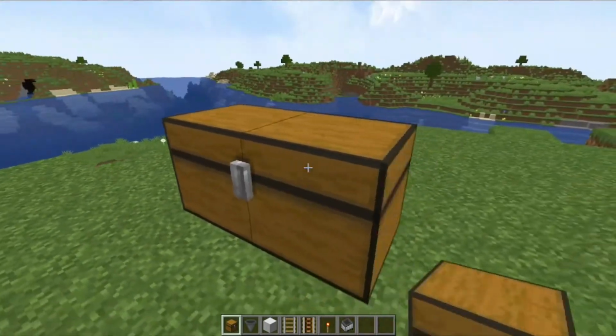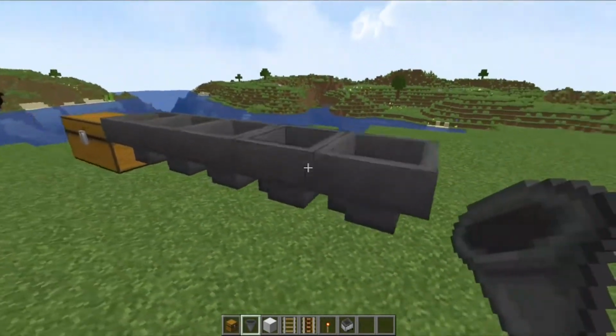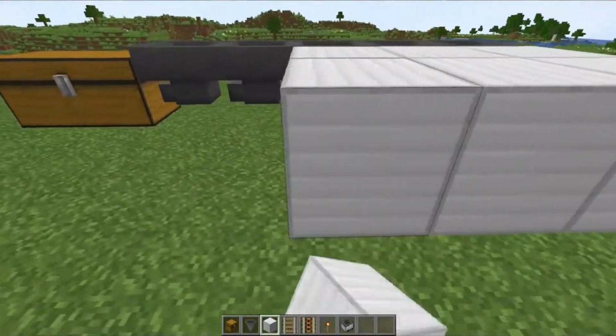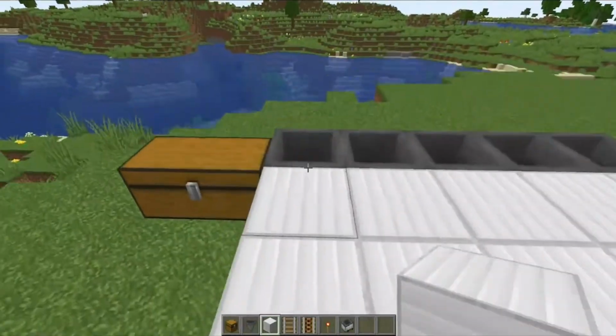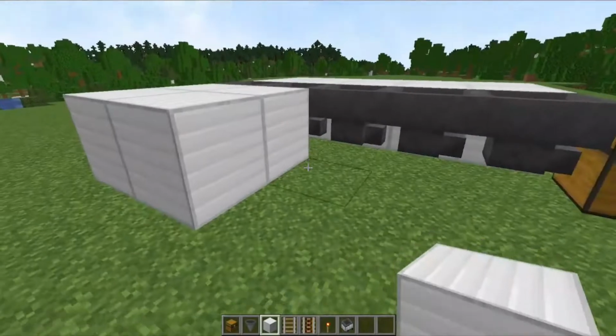Place a double chest with a chain of 5 hoppers leading into its rear. Take building blocks and place 2 blocks on each side of the hopper. So that's on one side and this is on the other side, which will make a 5x5 platform.